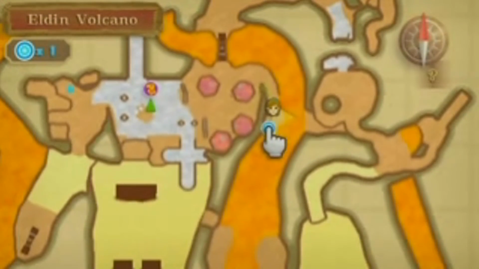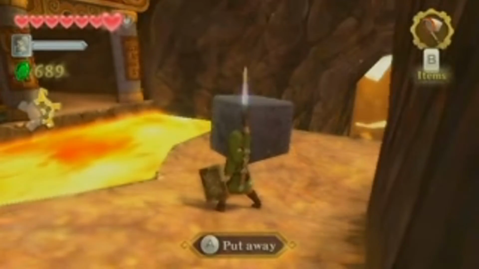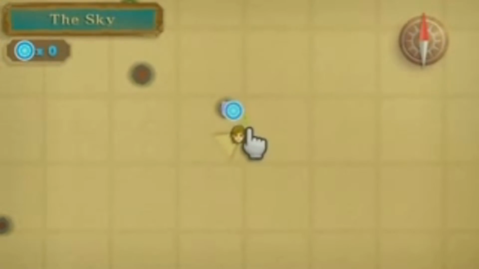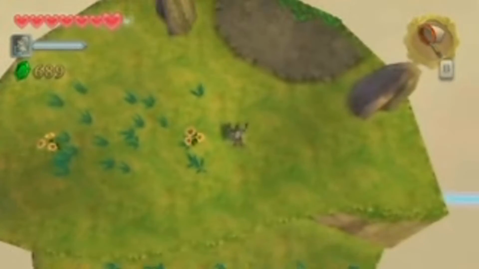But let me remind you of how actually tedious they are. You have to search for them on the ground level, only to strike them with the Skyward Strike, and then boom, off they go, whisked away. Why couldn't I just receive the chest upon smacking the cube with my sword?